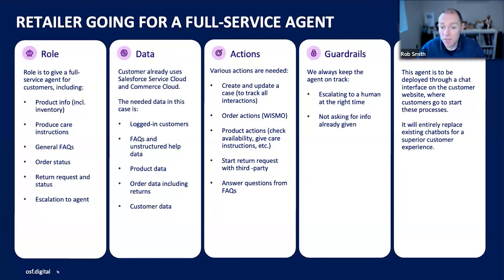And the main guardrails around that are just escalating to a human if it doesn't feel like it can quite give the right answer or anything like that, which is a big part of these agents that are providing service, right? They do have the fallback of a human team. That is one of their great benefits.